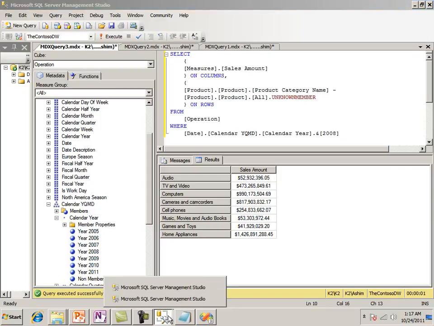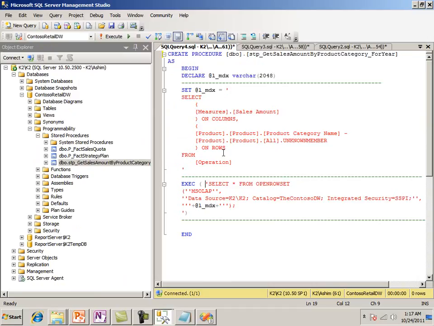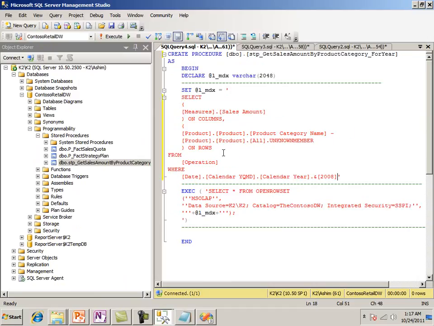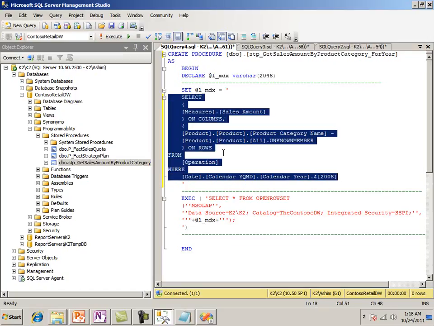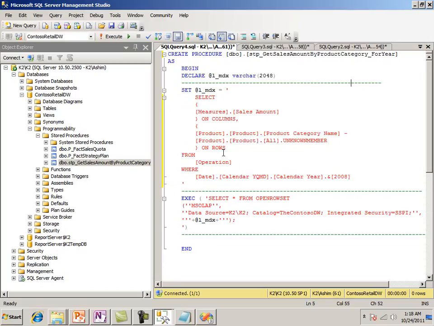And we're going to open the SQL database engine, and instead of that, we have this one. Just paste it. I know it's going to mess it up. Okay, tab, and then this is the MDX we have, right?